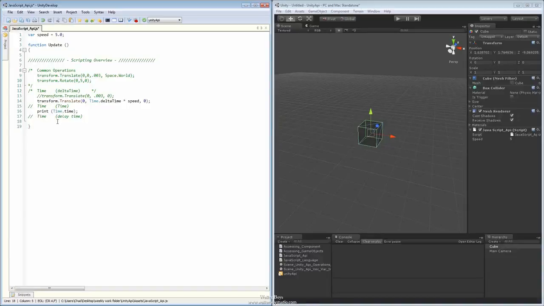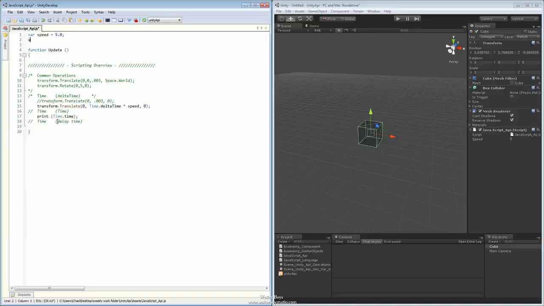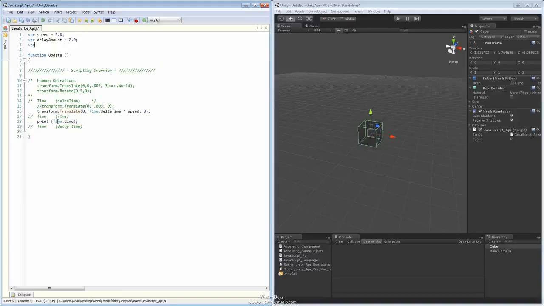First thing we want to do, let's make two variables. We'll make a variable called delay amount, and we'll make this equal to, let's say, 2 seconds. That way, when you're testing it, you'll be able to see exactly how it works. We'll make another variable. We'll call this one a private variable, so that we can't access it in the inspector. This is going to be our time delay, and we'll make it equal to 0 because we're not going to directly use it. This is going to be assigned inside of our script.